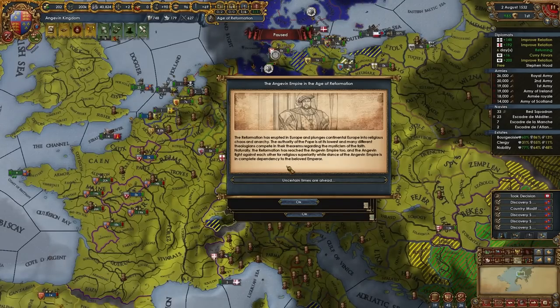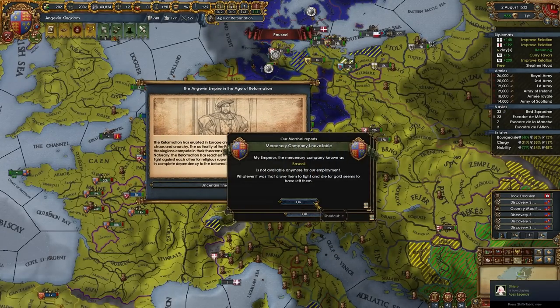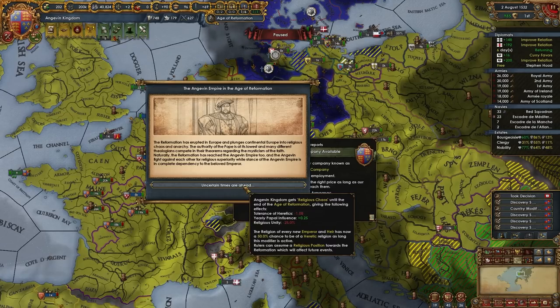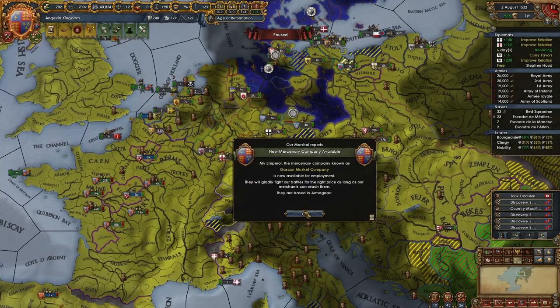Ooh, so now as we enter the Age of Reformation, we do get the Angevin Empire and the Age of Reformation. Uncertain times ahead: we get religious chaos, tolerance of heretics, yearly papal influence, religious unity minus 25. The religion of every new emperor and heir has now a 50% chance to be the heretic religion as long as the modifier is active. Rulers consume a religious position towards the Reformation which can affect future events.